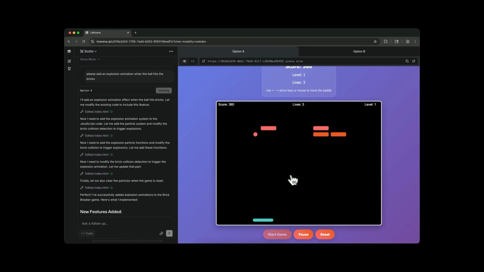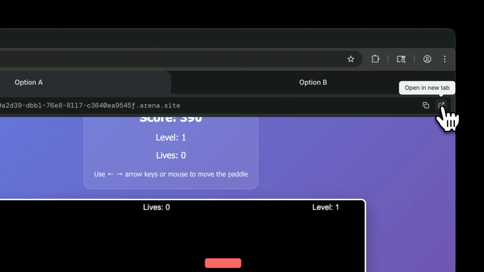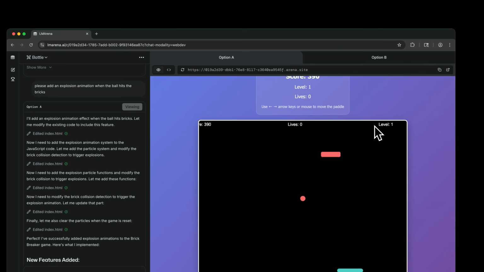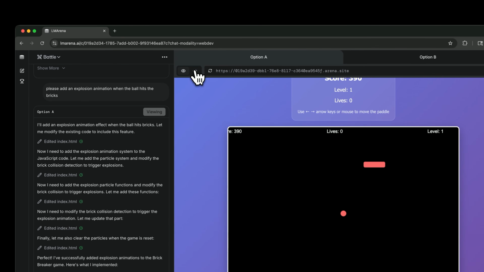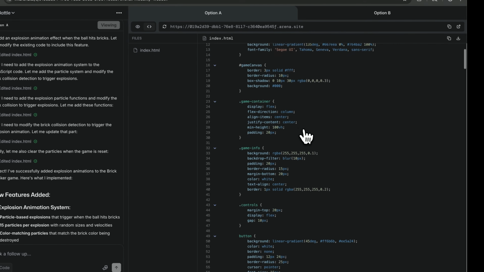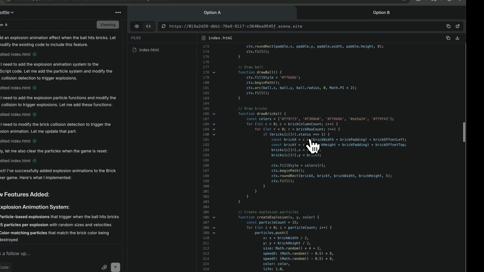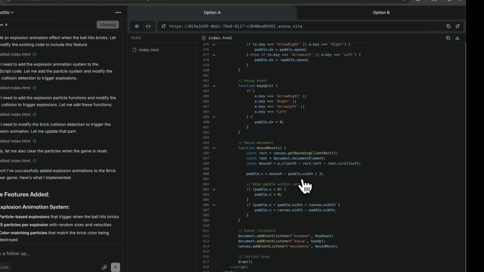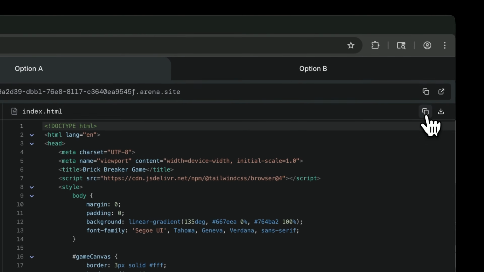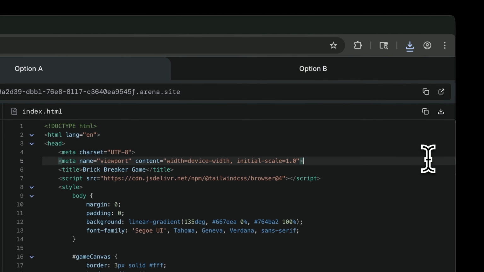Great thing about this is these are permanently hosted on unique sites, so you can share these links with your friends or keep them around to refer to later. Yeah, that's a great idea. You can literally just open this up in a new tab and boom, you have the URL. You can share it with anyone. Let's also look at the code the model generated. It went through all the edits, and this is the resulting artifact. We have 520 lines of code created, and you can copy the code, you can download the code, and it's yours to keep.